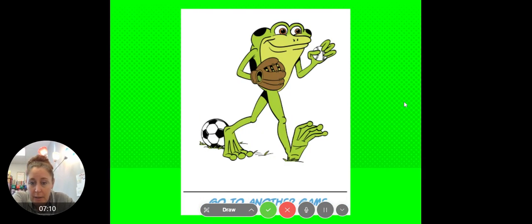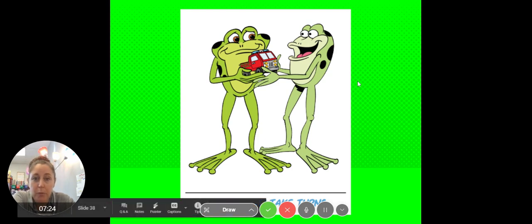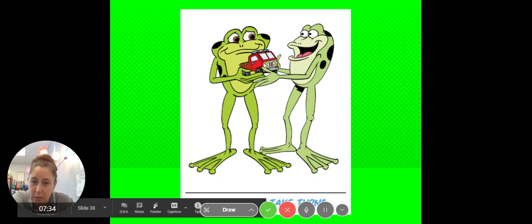Okay, so go to another game. You guys know what this looks like. If it isn't working well, just choose something else to play, and that can be at home or at school. Share and take turns. This is one of those things that we've learned since we were little. Like if you went to a preschool, you've been practicing sharing for a long time. Sometimes if you just say taking turns, it might feel better than saying share, because we don't want people to be mad about sharing. We want people to just know that taking turns is a kind thing to do.